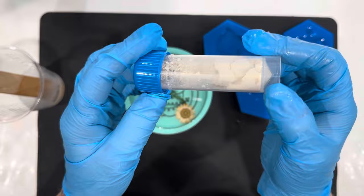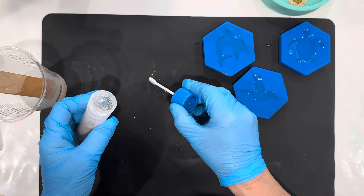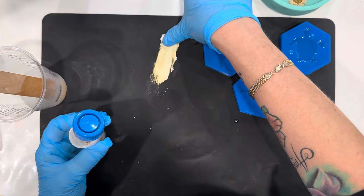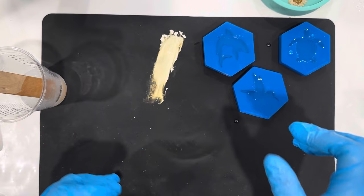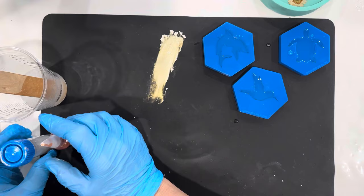But if you were to put a little bit on a dark color, just put a little bit there, then the gold will really pop. It's a really beautiful color. So I'm gonna be using that and I'm gonna put a little swirl of red orange from Marabu alcohol ink in there just to get a little color going.